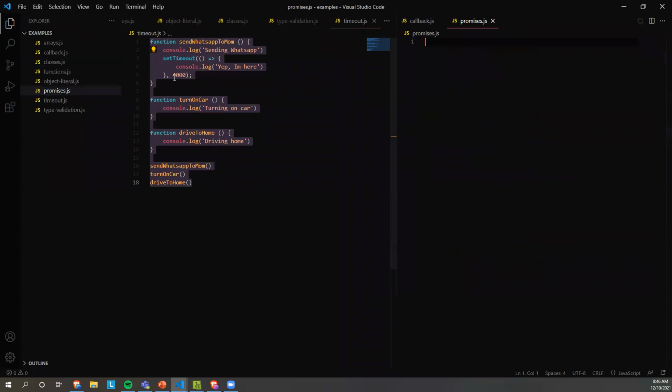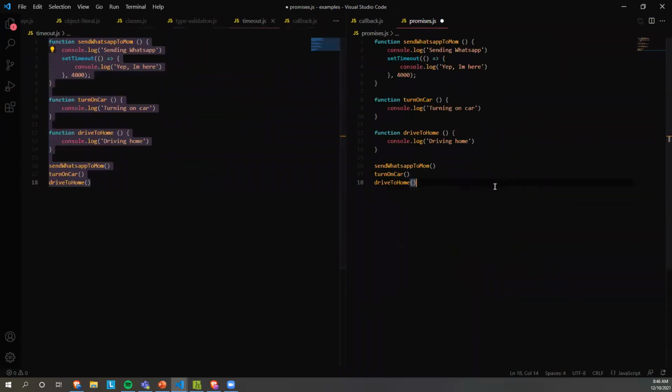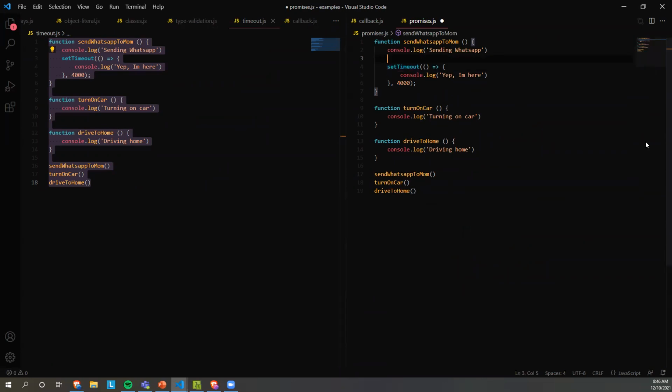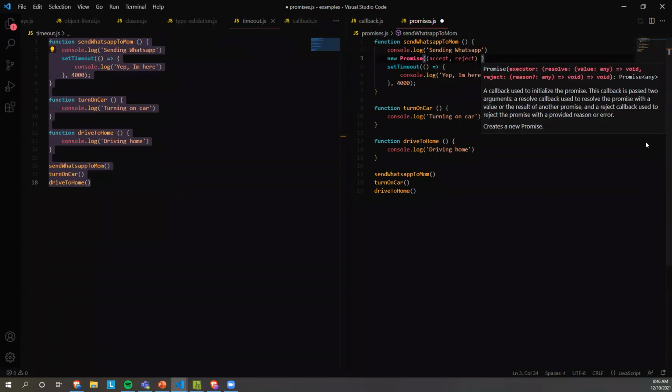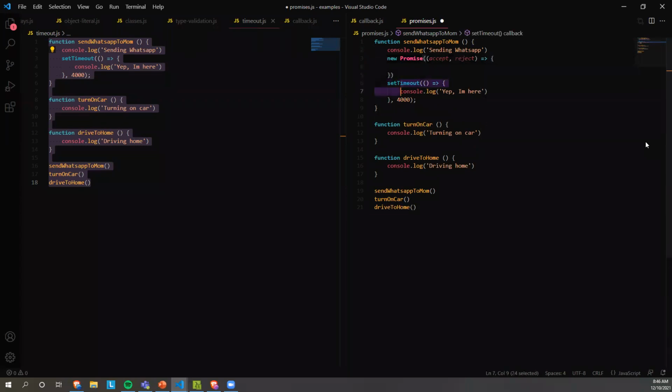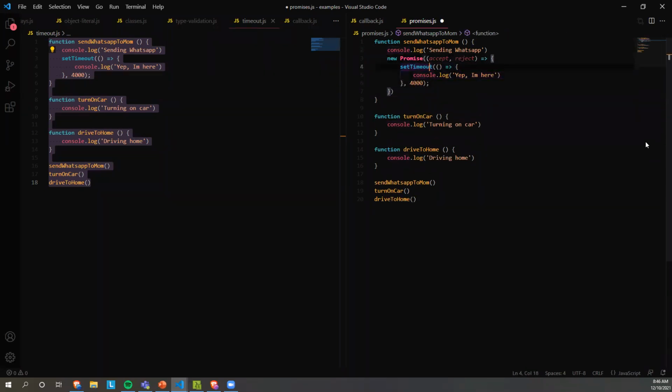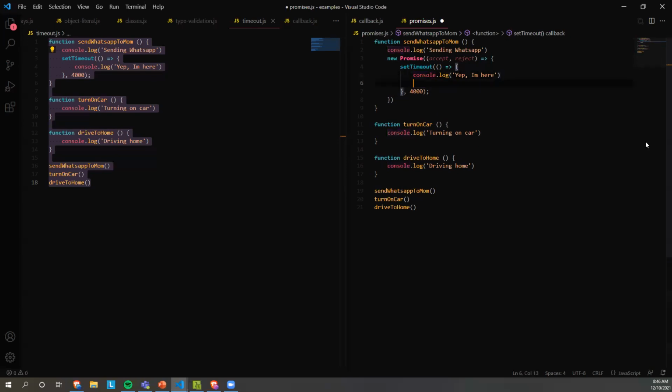Okay, now let's move on with promises. Promises need a little bit more setup for the asynchronous operation, and we are going to see why. With promises, we are going to use something called a Promise in JavaScript. This receives a function as a parameter that has a resolve and a reject method. And I'm going to grab this setTimeout in this. Now, one thing I need to do, okay, when I'm here, I'm going to say, okay, yes, this condition is met. Now we can proceed with the logic.